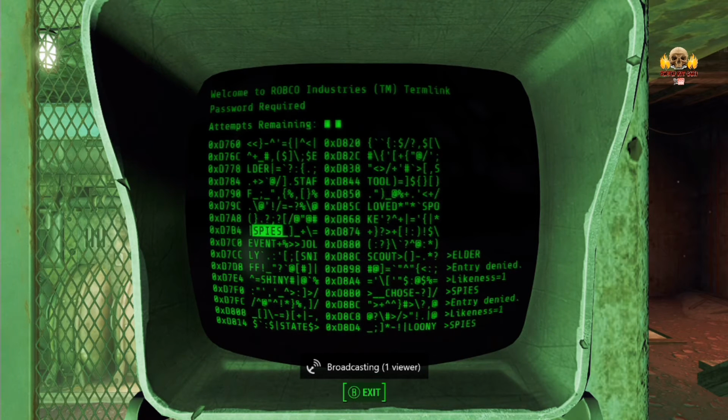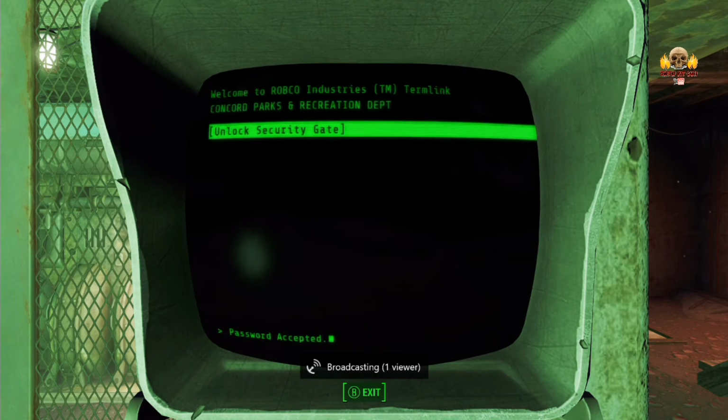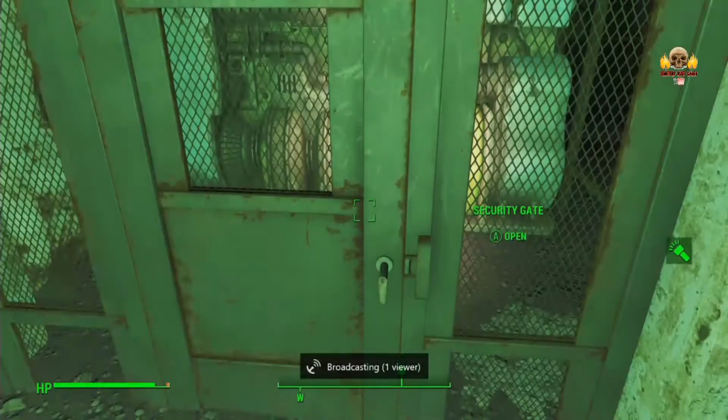Spies. So what does Elder and... It's the E, so something else with an E in it. Event? How the hell is that zero? Oh, because the E has to be the last, or second to the last letter. Loved? Nice. Ooh, got it. There we go. Unlock security gate. Alright.